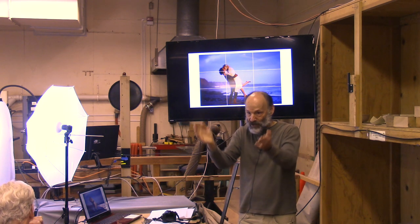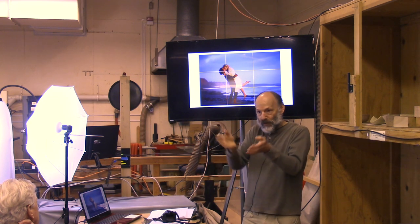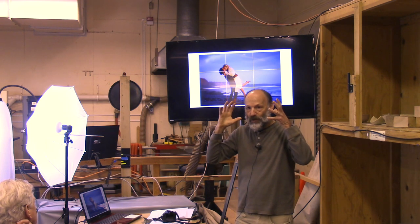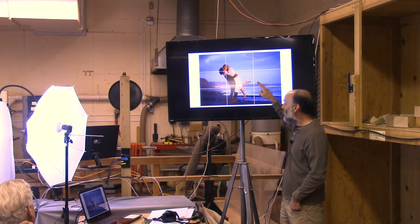You look at Raffin's book, the rule of thirds, in terms of where's the high point of the curve? If it's down at the bottom, you've got the sort of grounded feminine thing. If it's up at the top, you've got more of the masculine figure. I mean, you can think about it all the different ways you want, but the rule of thirds is sort of the underlying principle here, okay?